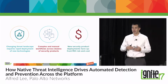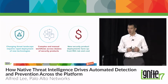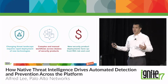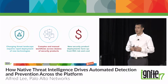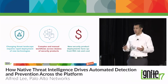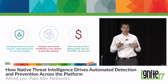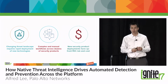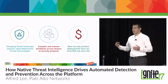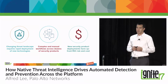You've got to go procure that hardware. You've got to go spin up resources in order to hook up your operations guys in order to monitor it, in order to operationalize it. There's a lot of work. It's a lot to also get the workflows for working with multiple devices on the network after you've got it installed. And finally, there's just a lot of investment that you have to make. There's a lot of capital expenses, CapEx costs associated with deploying new hardware on your network and new security devices. And you also have to prove ROI, that it's doing what it's supposed to. And so there's a lot of risk in terms of deploying new devices on your network.